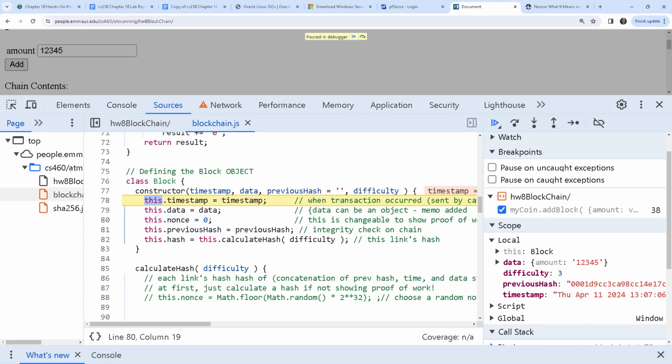But to use the nonce, remember the point of a nonce in blockchain is simply a value we throw in there that we change as we mine, and we keep hashing until our hash has a certain level of difficulty.